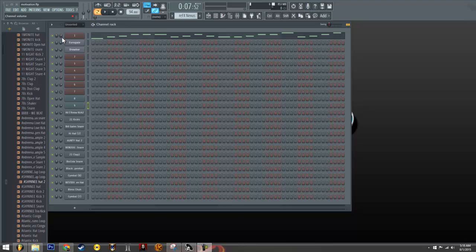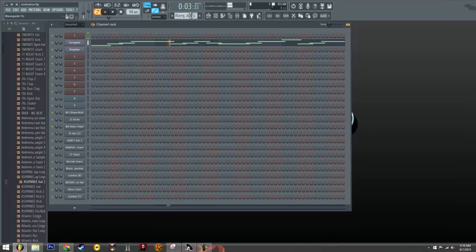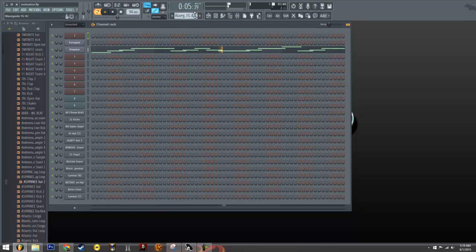The first instrument I started out with was a piano. I'm at 94 BPM right now. Then I have a little arp, well, it's actually a gated synth, a Euro gate. Euro synths are very popular. And then I have a nice little synth that has a little slide on it, portamento or polymorph, or whatever.